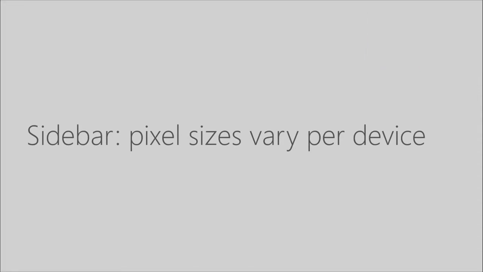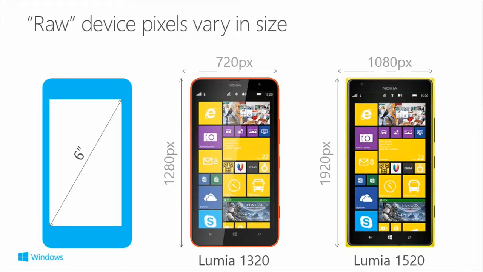This is a little bit of a side topic, isn't it? The standard way to think about any device has been pixels. How many pixels does it have? But when it comes to phones especially, this can be a little bit misleading, because we have many of the same screen sizes that support different resolutions.